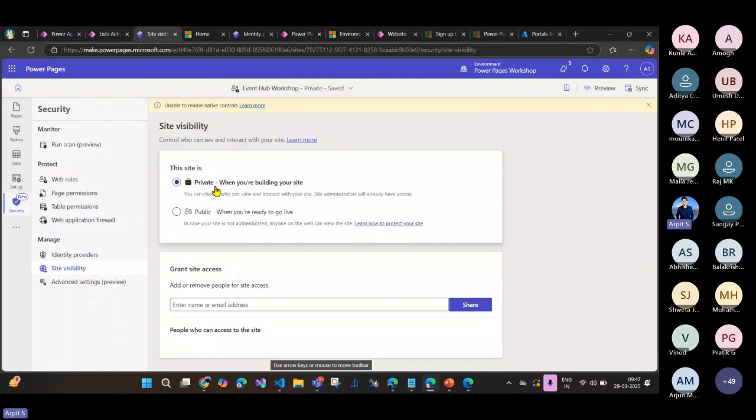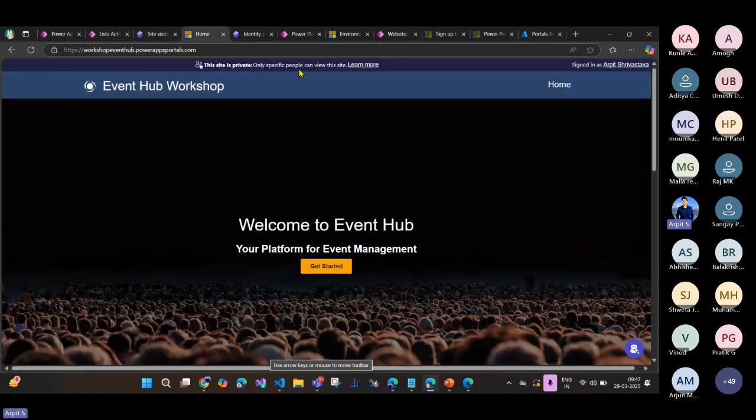Now you may ask this question: you are doing the development in your development environment, and if you set the site visibility to private, who else other than me, being a developer, can access my site? Of course, the external audience cannot.